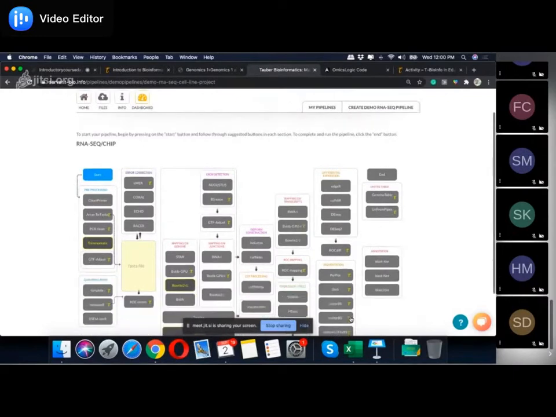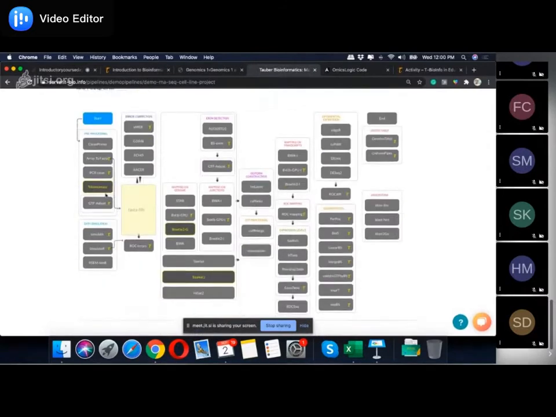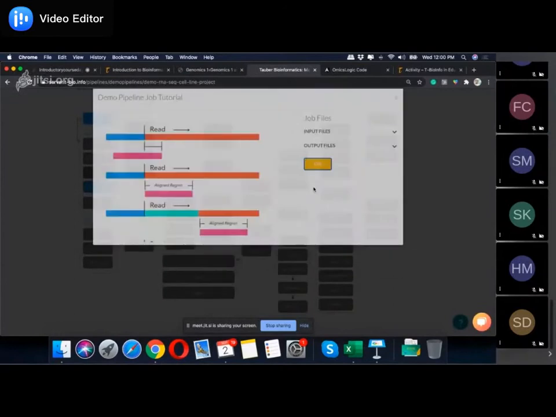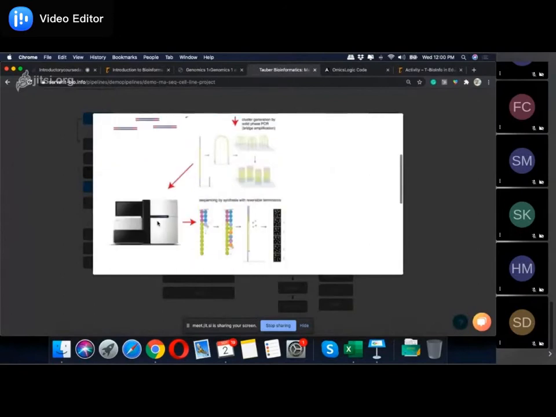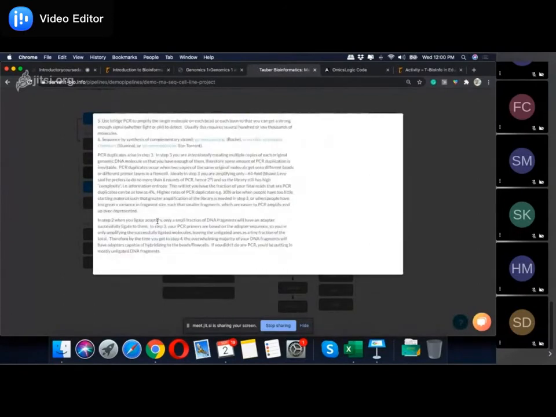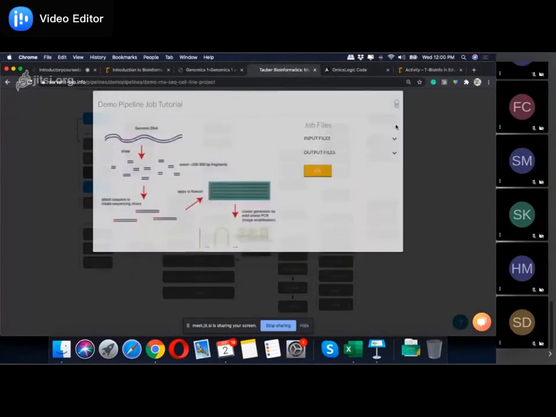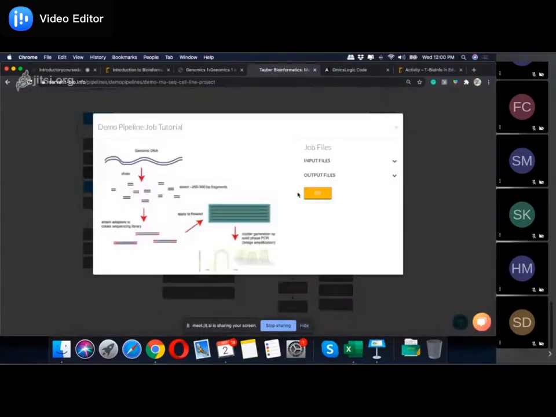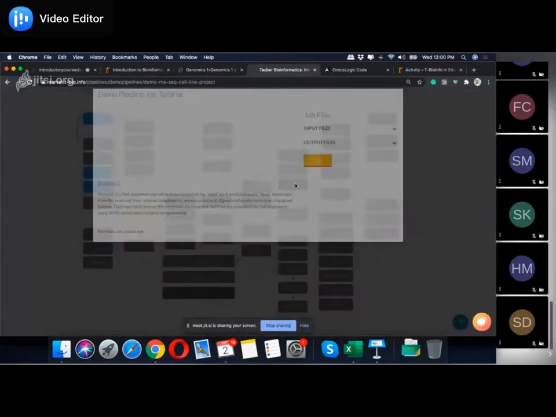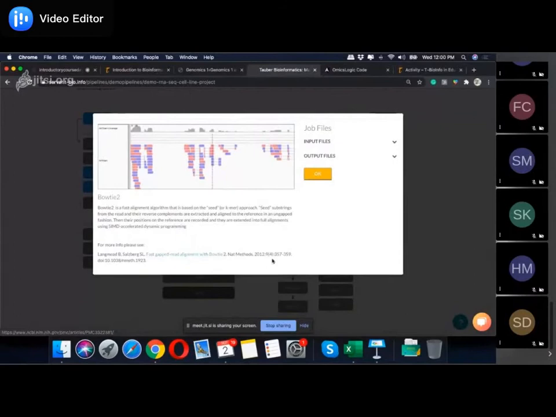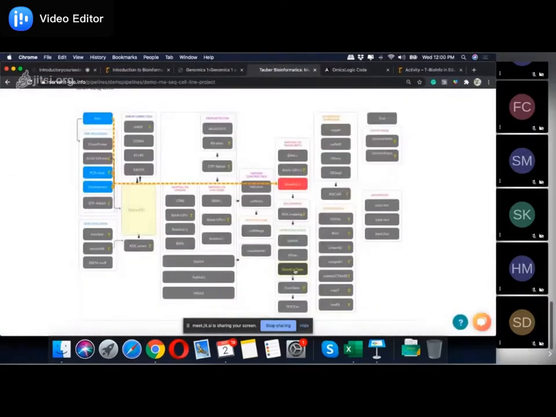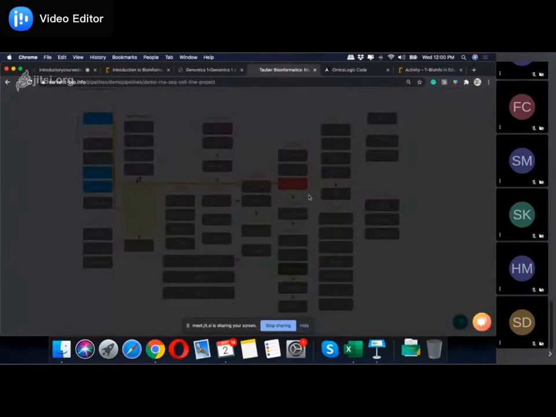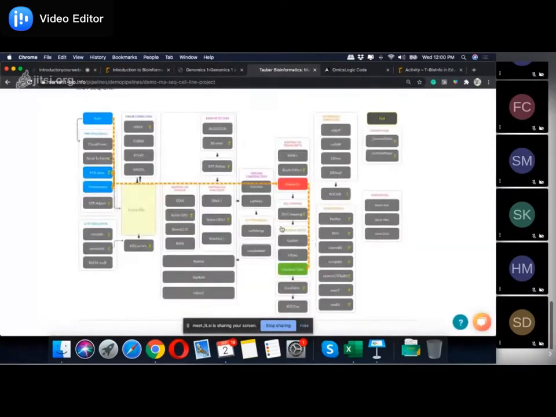In that context, this is a point and click system. As I was telling you, I will click on Trimmomatic, it will tell me the next step to click, and I will be able to know everything about this algorithm. It's described here, and there are also publications associated with it. If the algorithm is published, you can find the publication and learn about the algorithm. Input and output files are in a demo pipeline. Point and click means you just click, and you can go back and change that path.